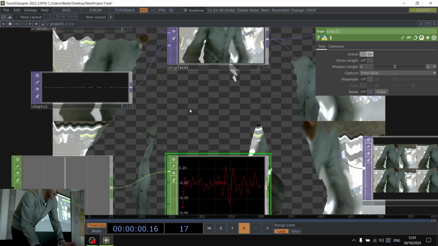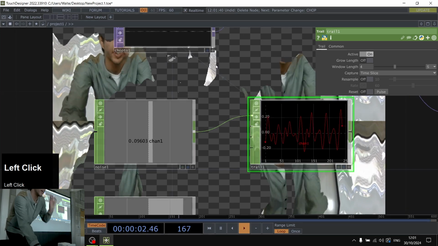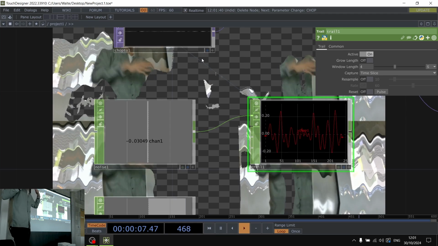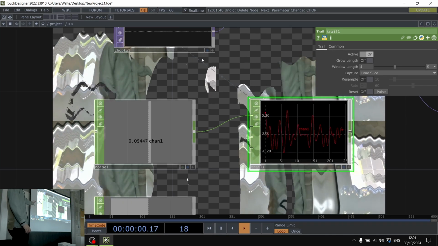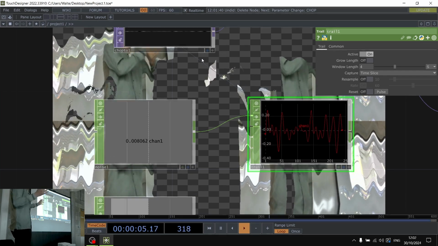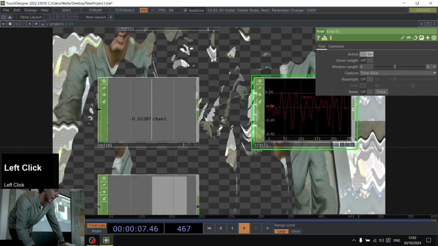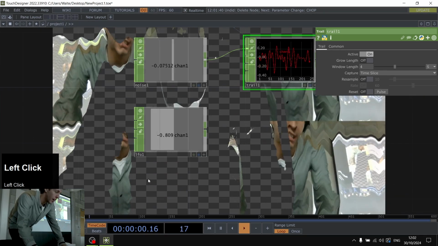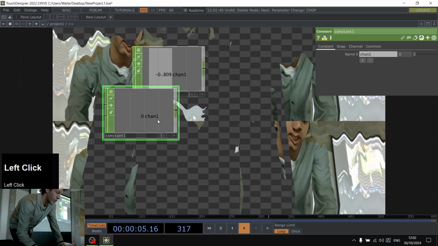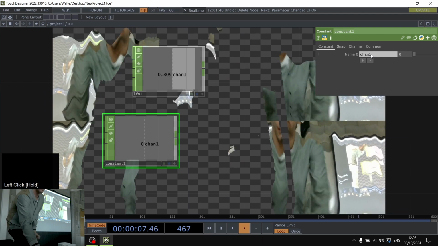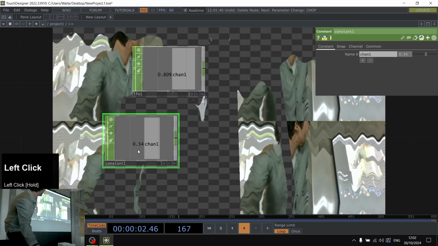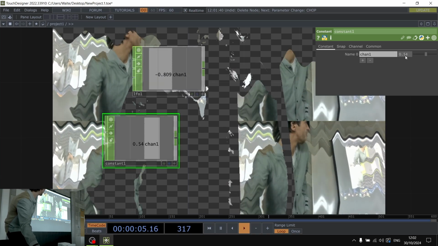Okay, so as I said, CHOPs, think of everything in a single channel, one dimension, time, or really just 1 pixel. And for any programmers, CHOPs are variables. They have a name, channel 1, and they have a number. That's pretty much all they are. It's as basic as they get. So if you're a programmer and you're like, oh, I just need some variables, the most basic CHOP is a Constant. This is your variable. Here's a channel, the name of your variable, and this is a number tied to it. So channel 1 has the value of 0.54.